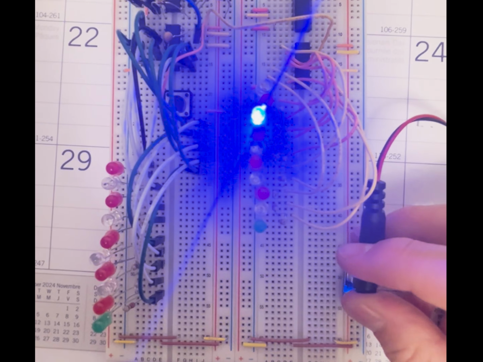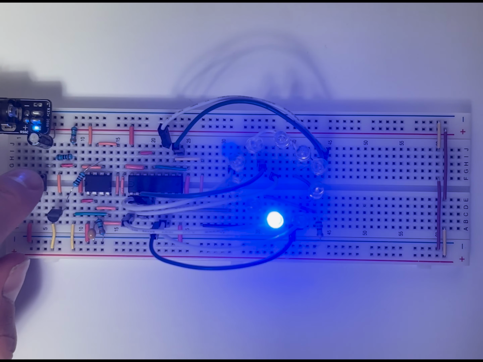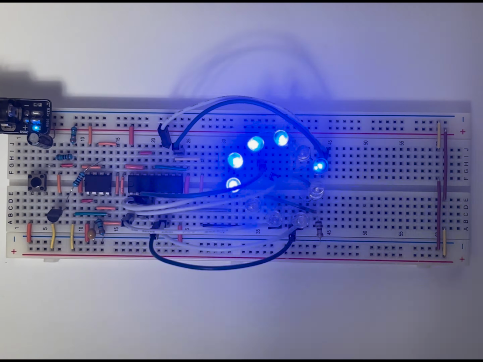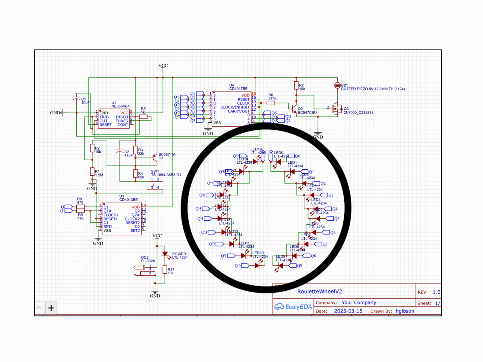At the heart of the design is still the 555 timer. When you press and release the start button, the timer runs at a higher frequency, spinning the LEDs rapidly. As the capacitor discharges through the resistor network, the voltage to the 555 slowly drops, reducing the clock speed and causing the wheel to decelerate. The CD4017 receives each clock pulse and sends it to one LED output at a time. Meanwhile, the CD4013 flip-flop ensures half the pulses go to one group of LEDs and half to the other group, doubling my outputs to 20.